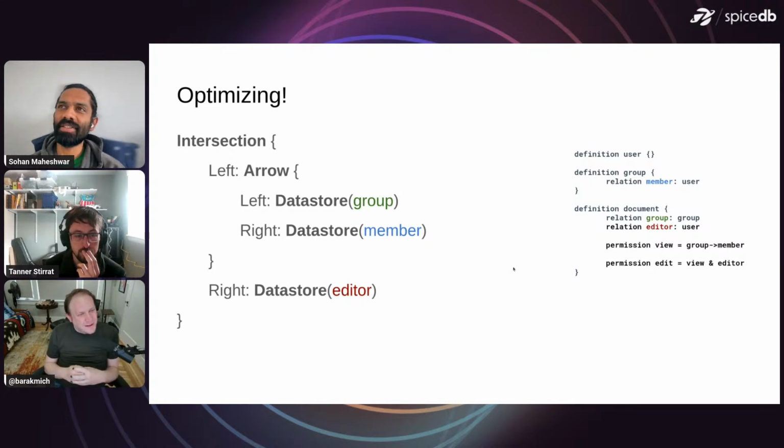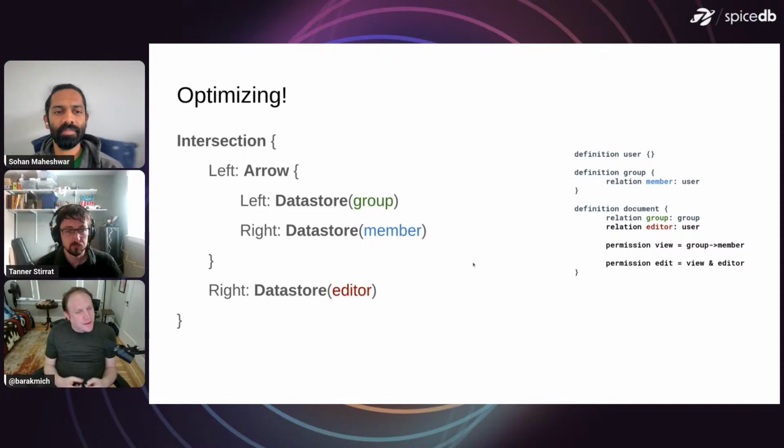Next slide. I'll pause there. Does that kind of motivate why we're trying to get there? Yeah, that makes sense. It's almost like we don't know the shape of what we are going into, right? And importantly, we don't know the shape of the data either. The schema doesn't tell us how many editors there are. It doesn't tell us how many groups there are or how many users there are. If there's just a few, then it really doesn't matter. But if there's a lot on one side and very few on the other, then there's actually some work that can be done or saved.